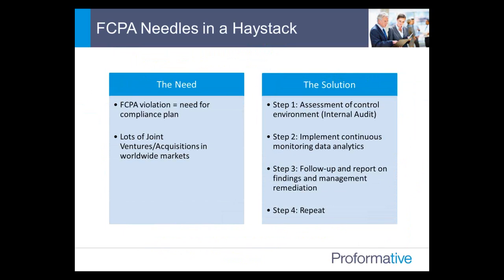Things like making sure that there's a hotline in place for employees to provide tips on potential bribery or corruption issues. An employee education program, so the employees are educated on what constitutes a bribery violation. A firm policy in place that's being enforced. Management that's bought in. All of these assessment activities occurred and also followed up upon by their internal audit and compliance groups.